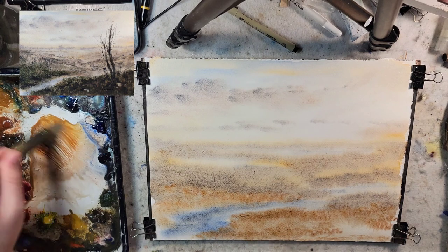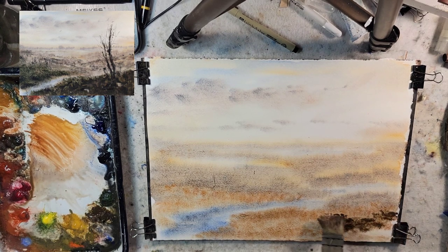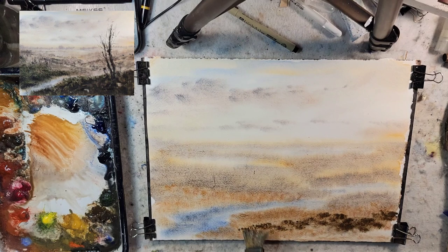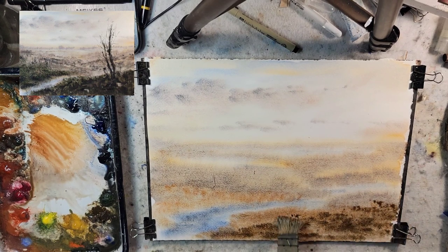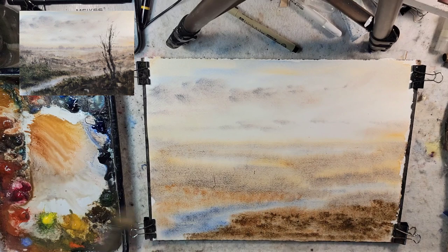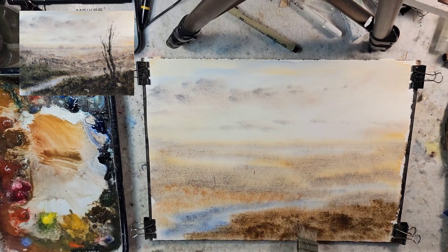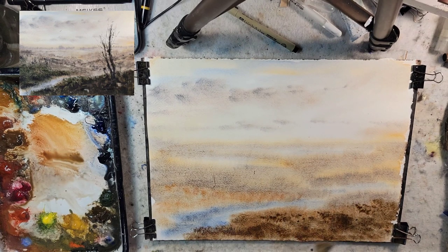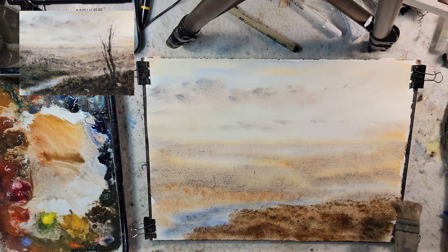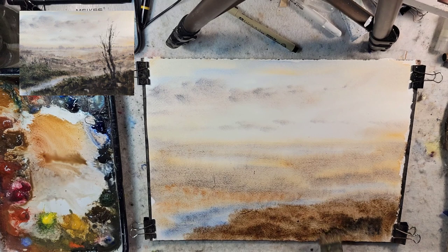This will be our vantage point up here. I'm going to grab some raw umber, which you might not have on your palette — I'm just using it as a kind of dark brown. In oil paintings it's kind of a background color and it pushes a little bit on the green, cooler side of things. But I just want a dark earthy foreground. We can also grab some burnt umber and put that in. As you can probably tell, I'm quite tired from the work week. Here is some Payne's Gray.